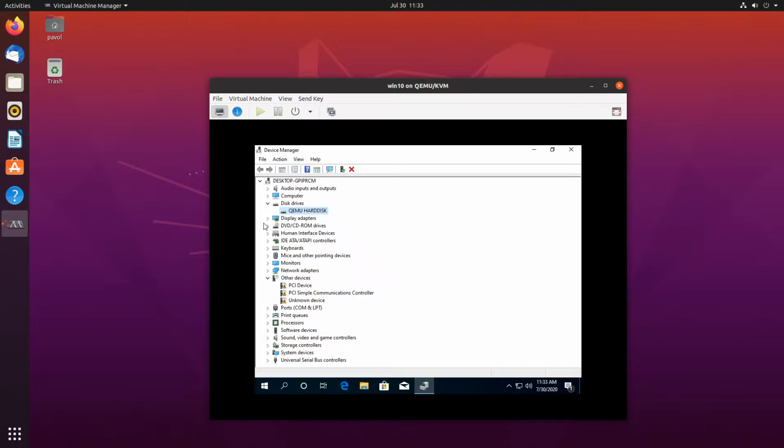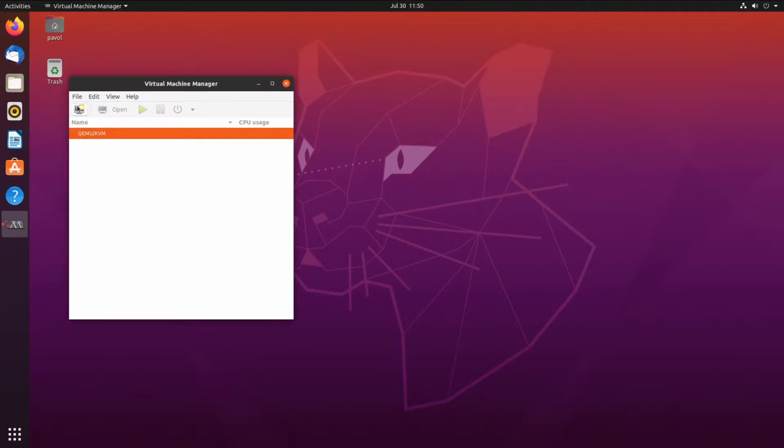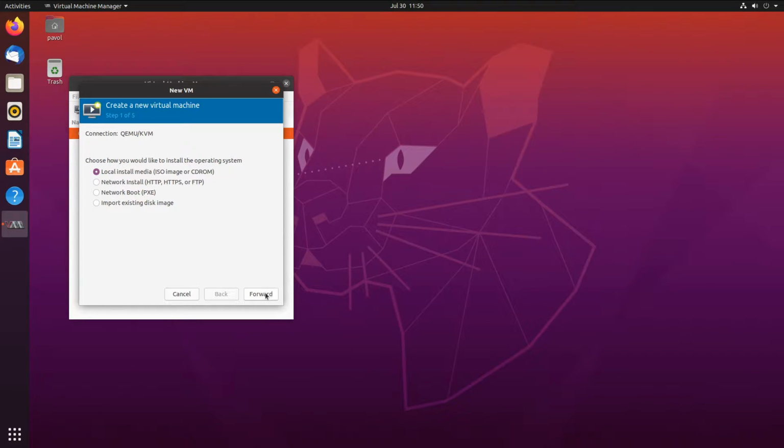If you cannot do that or don't want to do that and want to stick with one of the virtualized drives, then I'll discuss how to do it in Virtual Machine Manager and pure old qemu. So let's get started. So let's create a new virtual machine.